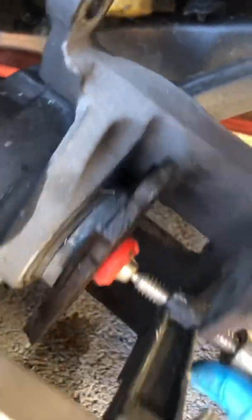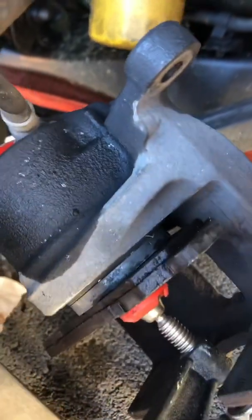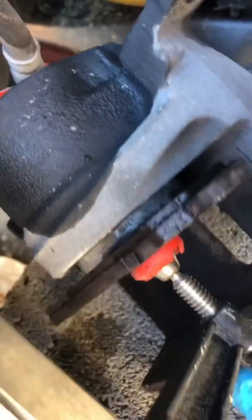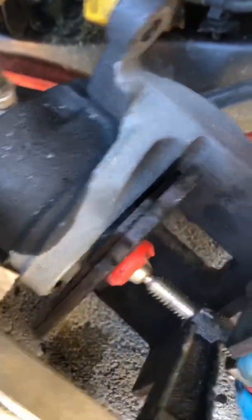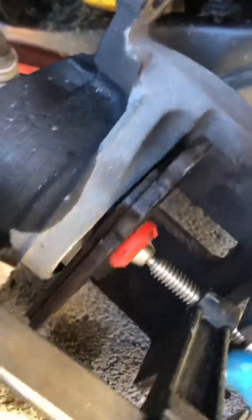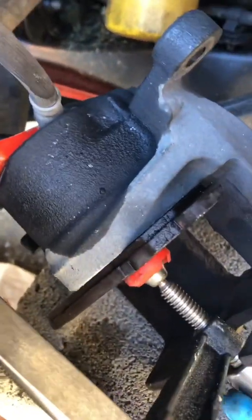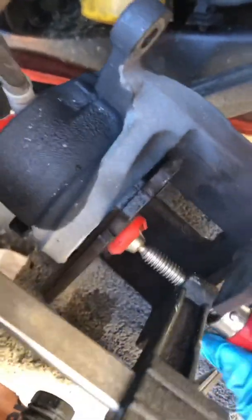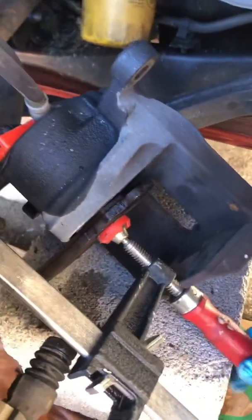What I'm doing is I'm widening this space, this gap. I'm going nice and slow. I'm actually forcing brake fluid back up through the line, into the reservoir. But you see as I push this back open, now I'll be able to get this caliper to slide across my new brake pads. There it goes. Theoretically, you might be able to do this with a big set of pliers. I don't know. You might not. I just used a little clamp that I have there in the garage.